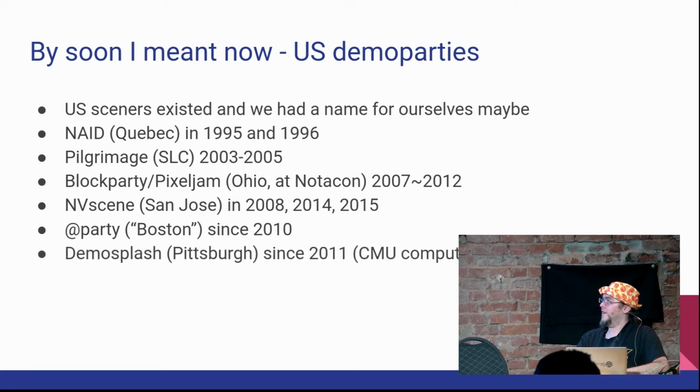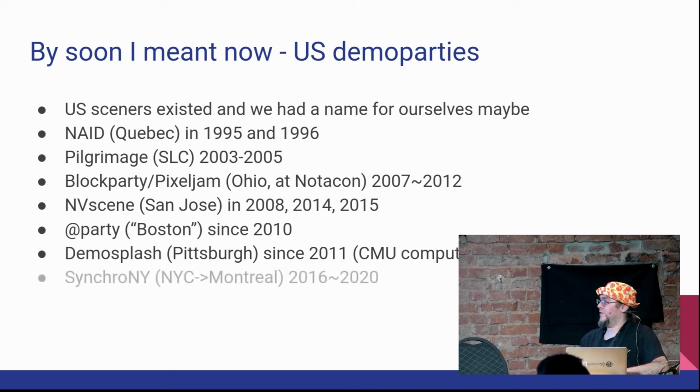Say hi. Only 1 year later, Demo Splash starts, and technically, Demo Splash was doing demo days at Carnegie Computer Club. So it was around maybe about the same amount of time or whatever, and Demo Splash is still going. At Party is usually in the summer. Demo Splash is usually in the fall, October or November. I think At Party has announced dates, and it's June. So, just to give you an idea.